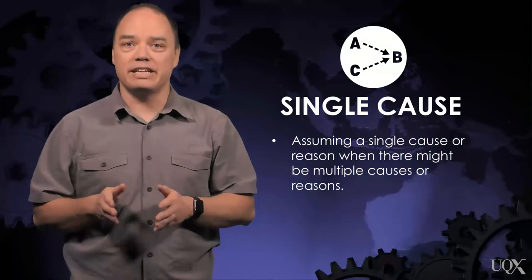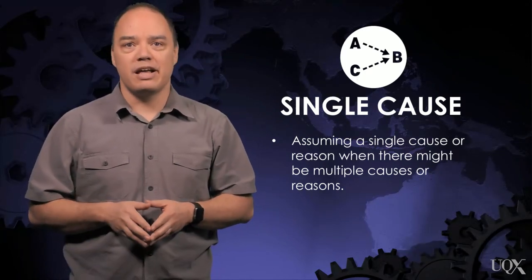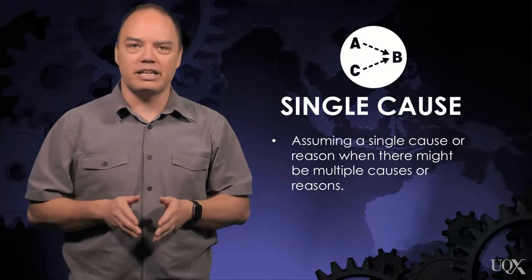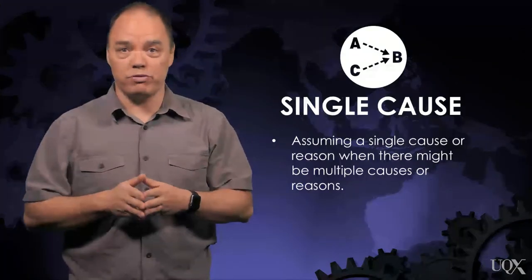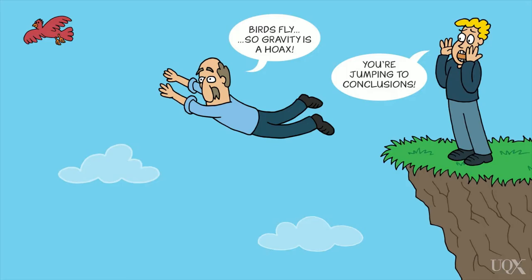Single cause fallacy is another form of oversimplification that assumes that there is a single factor influencing a phenomenon when multiple factors may be at play. For example, imagine arguing that because birds fly, that proves gravity doesn't exist. This argument assumes that only the force of gravity would apply to a bird in flight, when other forces, like lift and thrust, also apply and keep the bird in flight. While this type of single cause fallacy is obviously ridiculous, that same fallacy is often seen in climate misinformation.